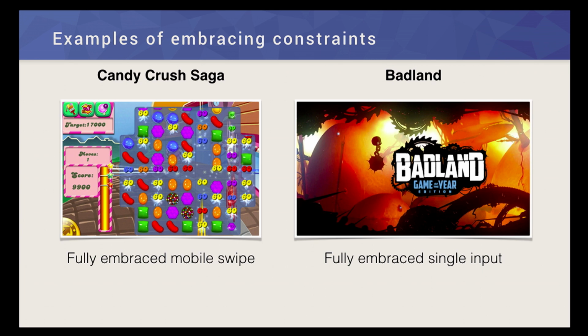Now, just to cap this off, I want to talk about two games. These aren't TV games necessarily. Well, Badland actually is on Android TV, but I'm calling these out for a different reason. Candy Crush, I'm sure you're familiar with the name Candy Crush if you have not played it yourself. Candy Crush is amazing, and it's amazing to me for one simple fact. They embraced a constraint of swipe and totally owned it. They made an experience that is phenomenal on mobile devices because all you have to do is swipe. Everything else was sort of not focused on. It was the swipe experience and optimizing it for the most enjoyment.